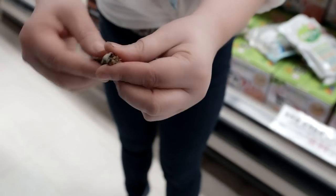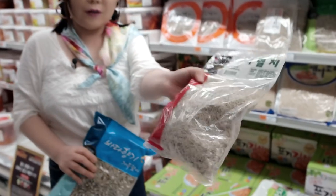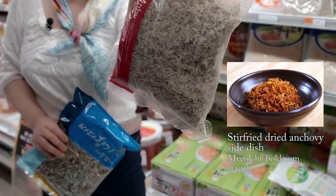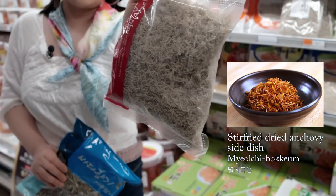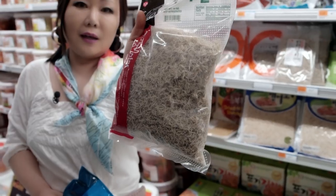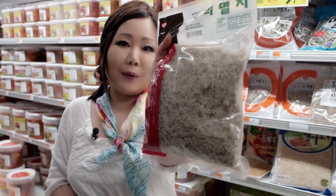Remove the head and intestine and then dip in the gochujang. Where is my hot pepper paste? Gochujang, and eat with rice. So that can be a good side dish. And this size is my favorite. When I stir fry this, even my Western friends who come over to my house ask, what is it? Oh, it is dried anchovies, tiny anchovies. At least they don't see their eyes here, so nobody's complaining.